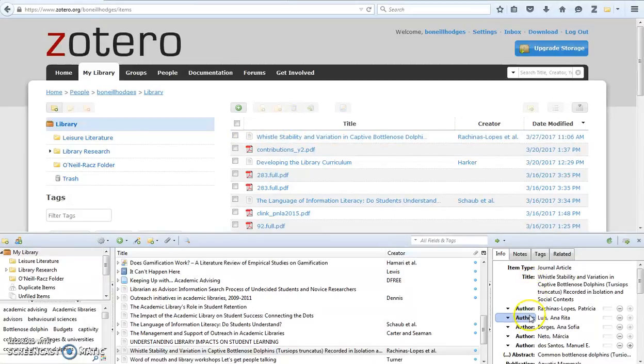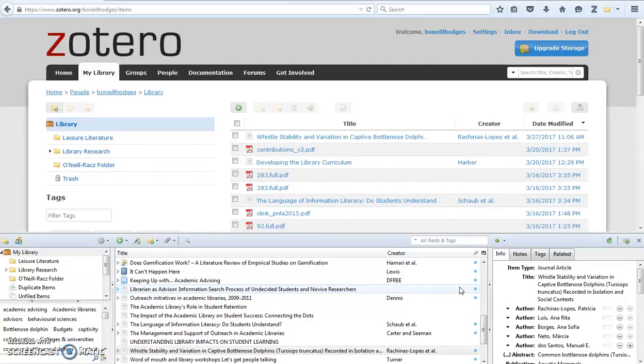You can see that it pulls all the information I need for my references page. It makes things easy, but nothing automatic is perfect, so if you run into any problems, make sure to ask a librarian for help. As I mentioned, Zotero isn't just for keeping all your articles in one place.